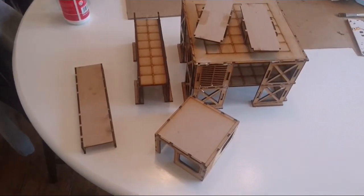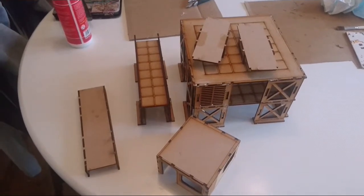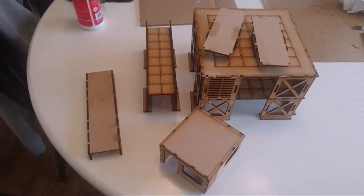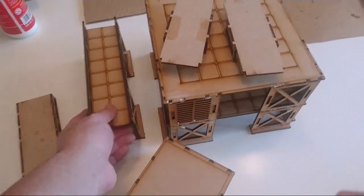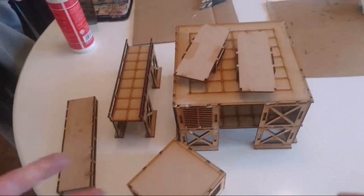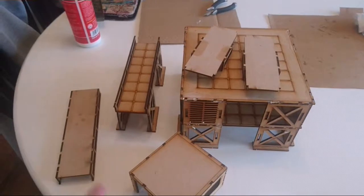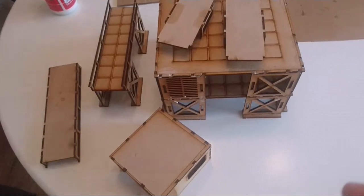I hope you get an enjoyment out of these terrain series. We're going to show you a little bit more with regards to how to make things like alien plants and stuff like that moving forward. But because we had the TTCombat stuff to hand, because we said we'd do unboxing videos for those who asked, and now we're showing those who asked how to put it together, or at least a brief thing. I know I could have gone a lot more in depth with it, but certainly I feel that I gave enough of the basics, and it would have been a bit tedious for you to watch me put each strut on, or to put each strut of a walkway on when you've seen me build the same walkway in a previous video. So yeah, I've left it at that.